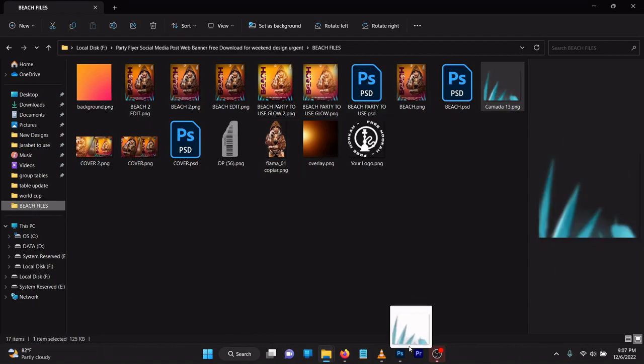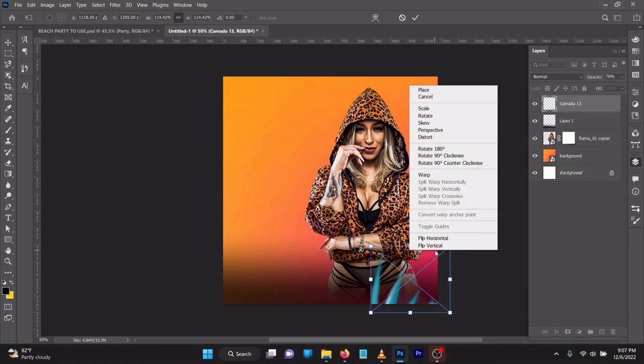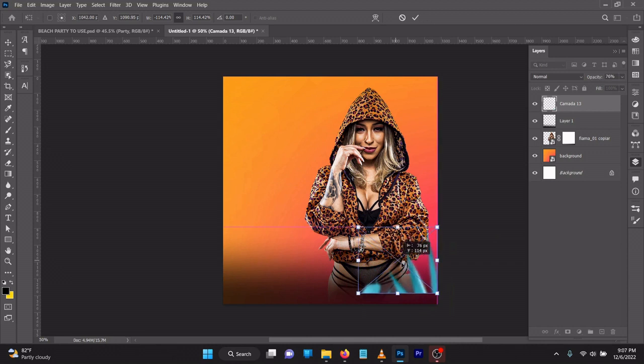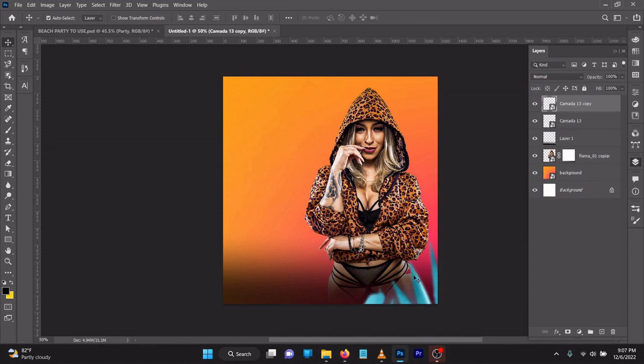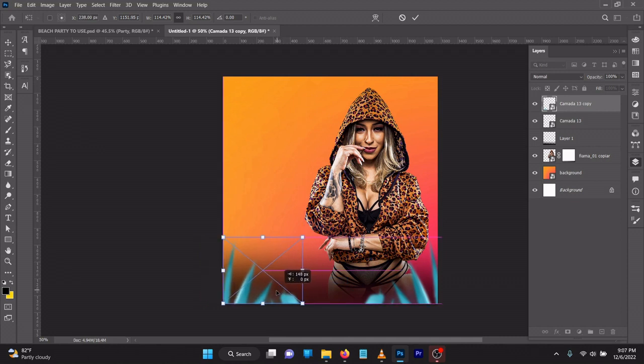So what you want to do next is bring in the leaves. You can actually do it any way you want, but this is how I'm doing mine. I'll be dropping the file in the link below. You can expand, you can rotate, you can flip to the other side if you want. You can do it like this. Control J on your keyboard to duplicate, then Control T again to transform, flip horizontal, you can drag like this, you can click OK on your keyboard.